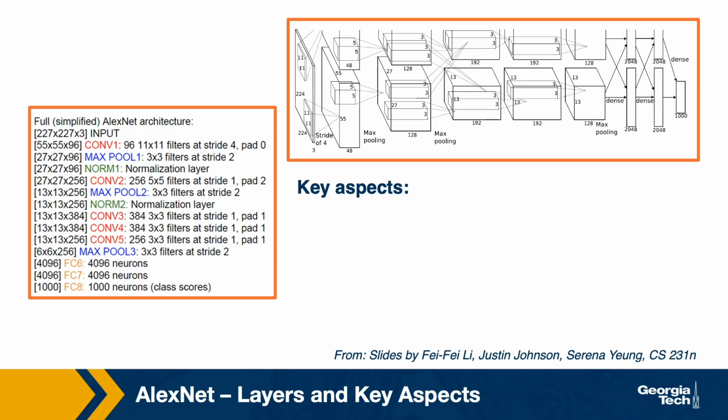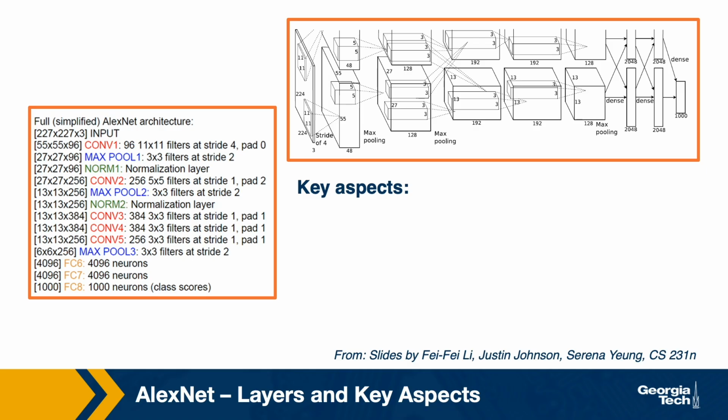And here at this point, we have very tiny feature maps. We'll have 6 by 6 by 256 outputs, and we'll actually just have fully connected layers after that. So we have two hidden layers, FC6 and FC7, and an output layer that has 1,000 nodes because that's how many classes we have in the dataset.